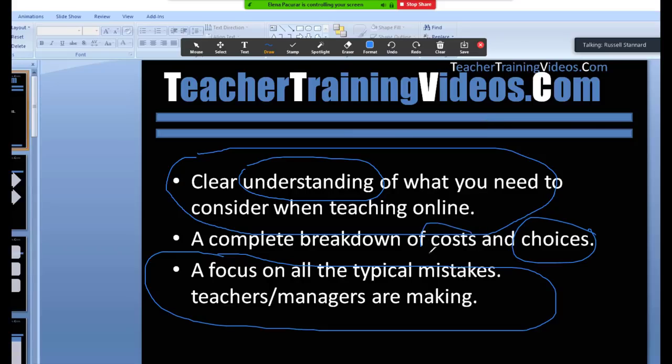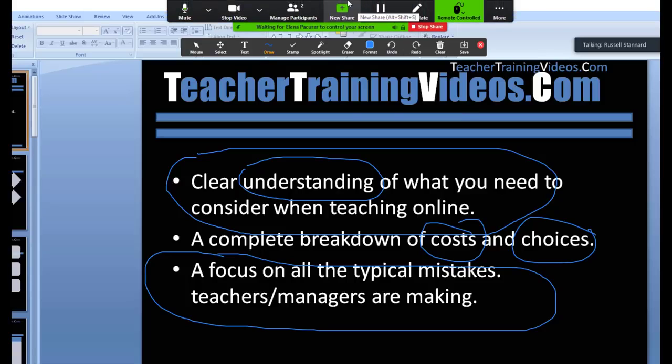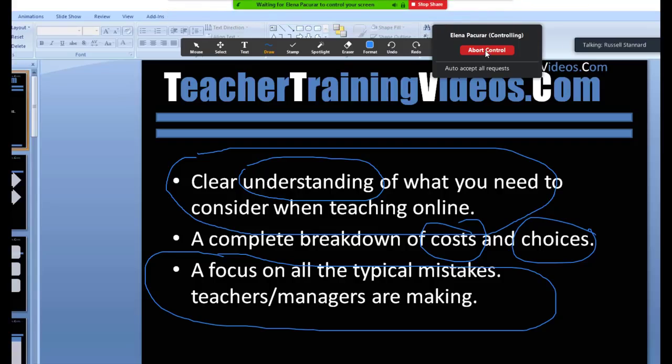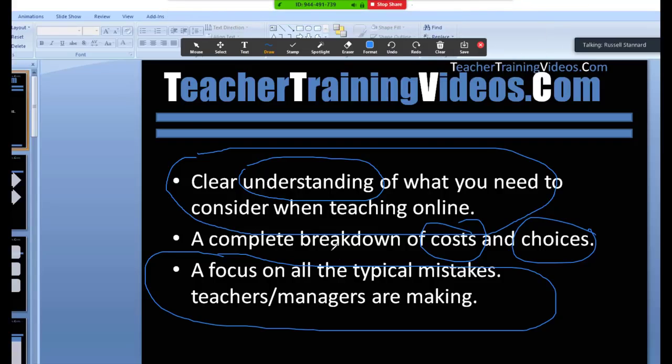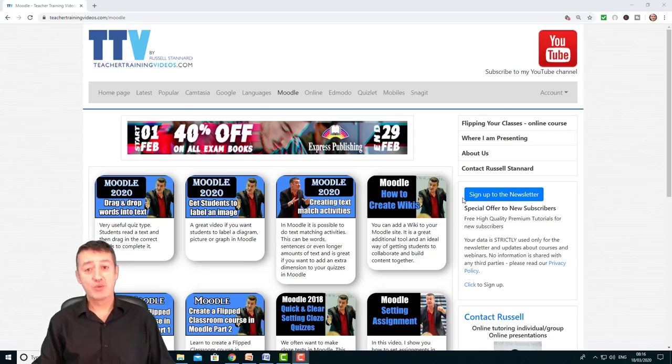Yeah, okay. And then if I want to take back control, I roll up to the top of the screen again, roll over. Let me just click on this drop down menu. So I have to click on it for the drop down menu to come. I click on remote control and I say abort control, and now control comes back to me. Okay, I really hope that helped you.